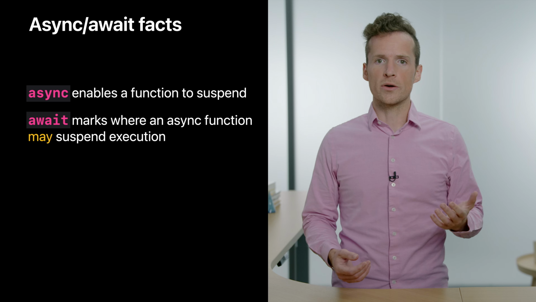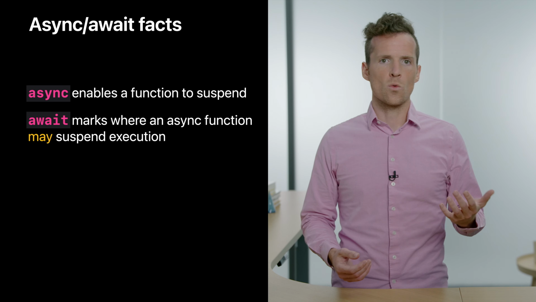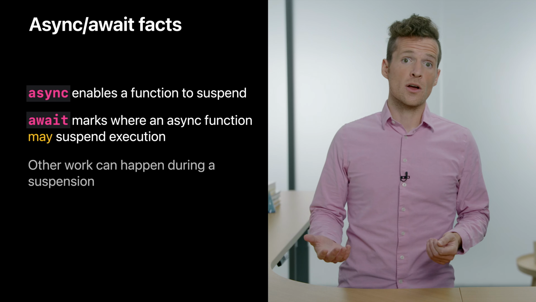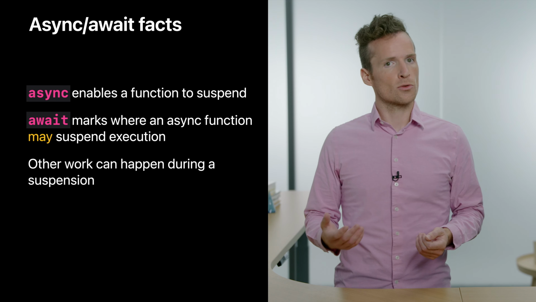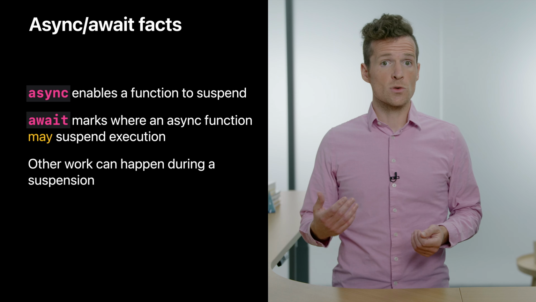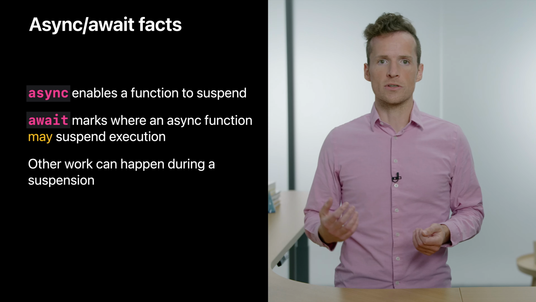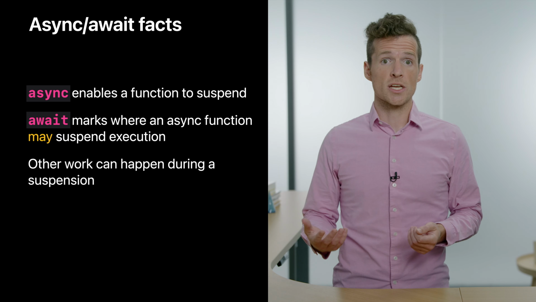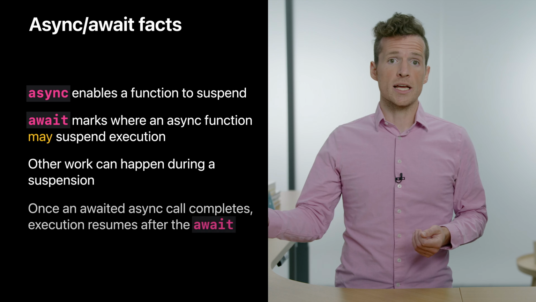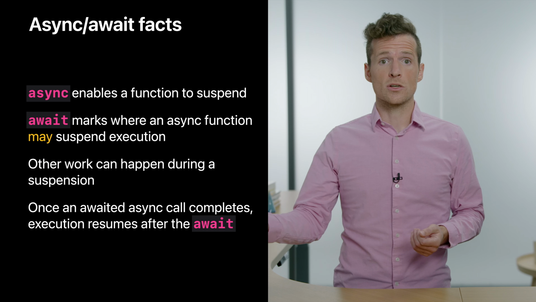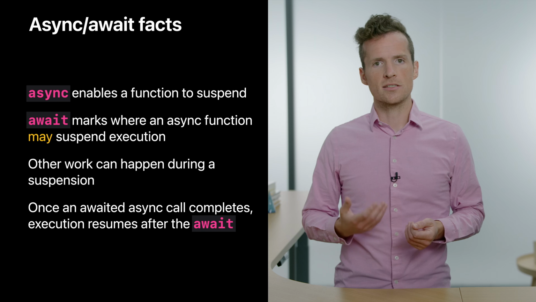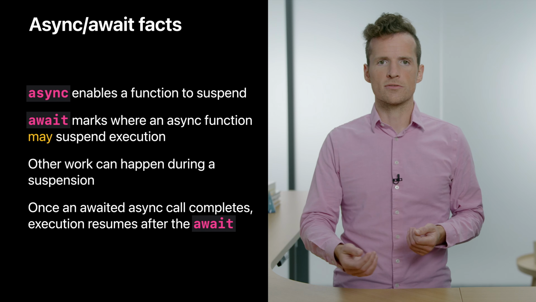Second, to point out where in an async function it might suspend, one or many times, the await keyword is used. Third, while an async function is suspended, the thread is not blocked, so the system is free to schedule other work. Even work that gets kicked off later can be executed first. That means your app state can change a great deal while the function is suspended. Finally, when an async function resumes, the results returned from the async function it called flow back into the original function, and execution continues right where it left off.